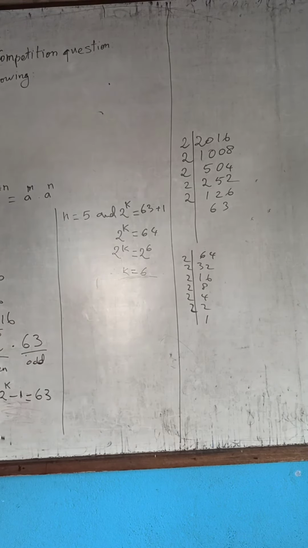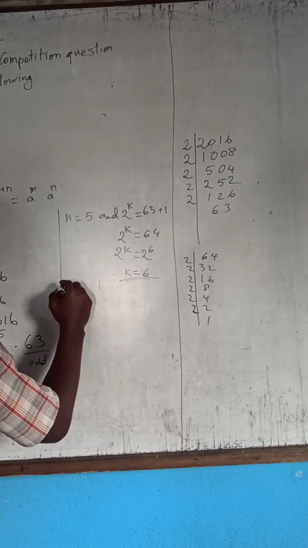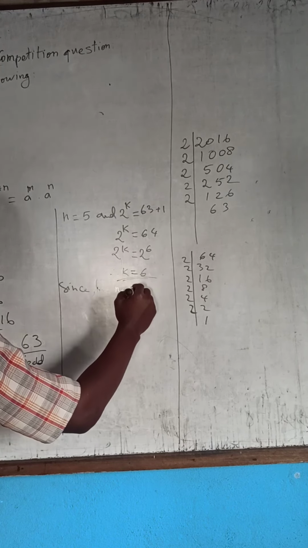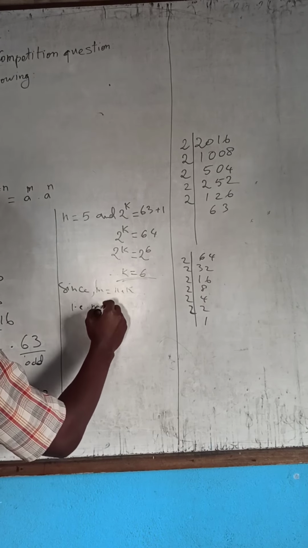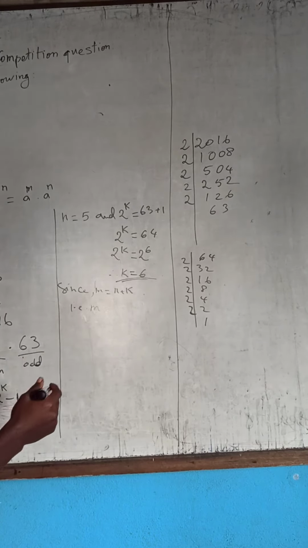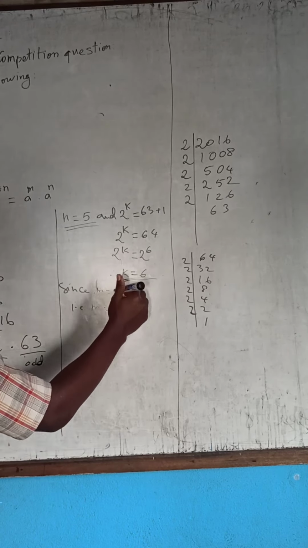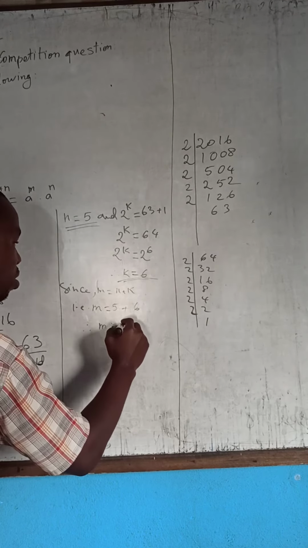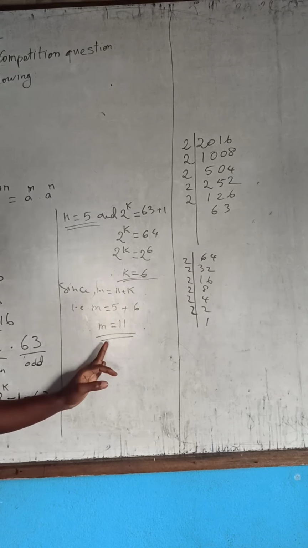So now we have n and we have k. We can now find our m easily. Since m is equal to n plus k, n is 5, and we got n to be 5 here, plus k is 6. So therefore our m is equal to 11. So you now reach your final conclusion, for they are asking to get n and m.